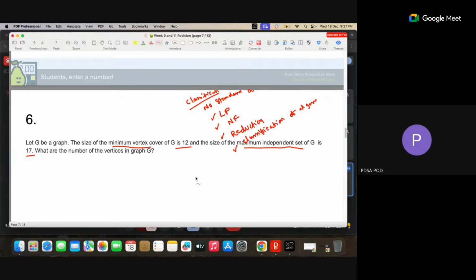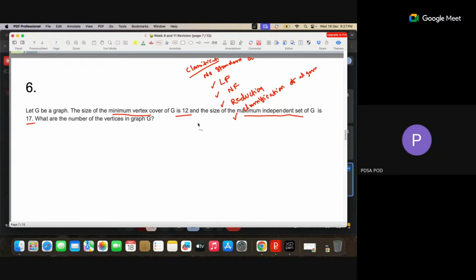So please look at this graph. Before solving this question, I'm just taking a simple graph. 1, 2, 3, 4, and 5. To understand the concept, it's actually a straightforward question. You need not draw the graph also. It does not mean that you need to draw it with 12 vertices and 17 edges. You need not do it, just to understand better. So this is one graph. Let's take one example.